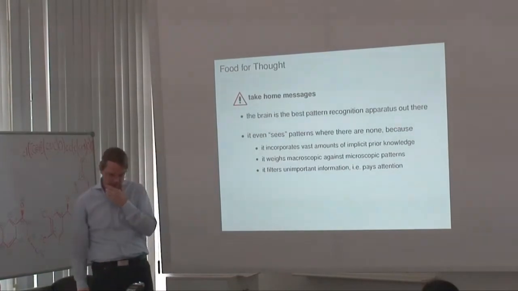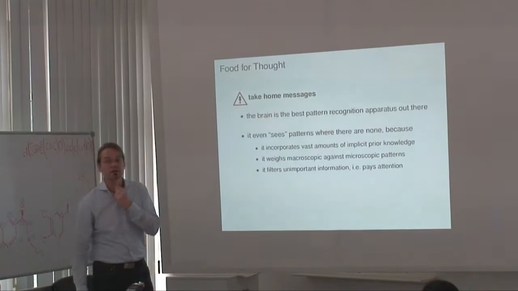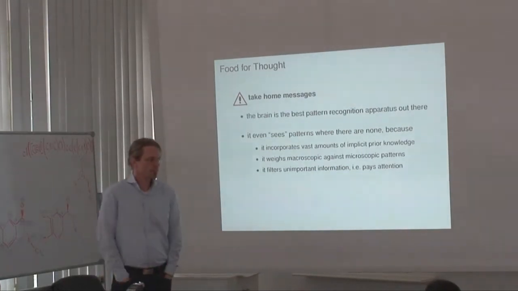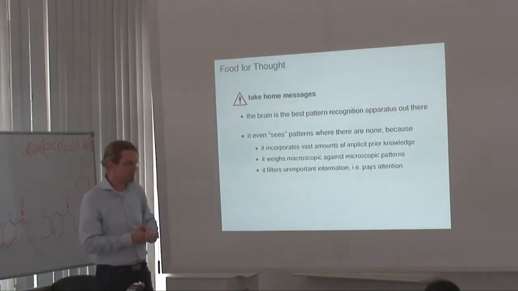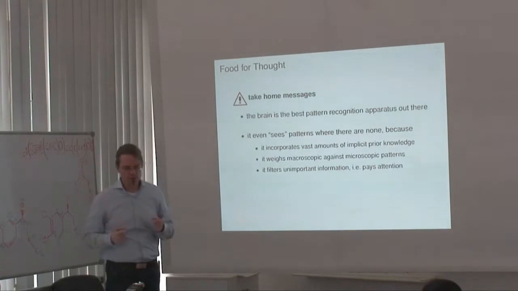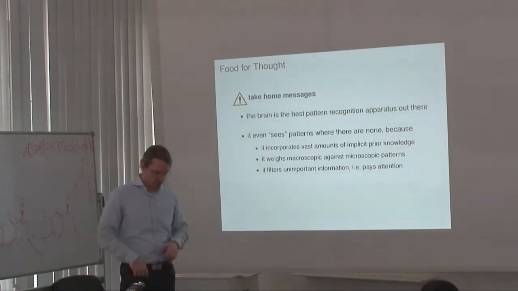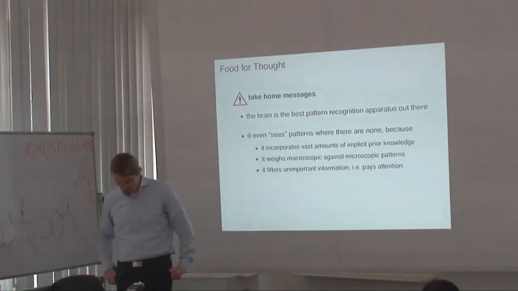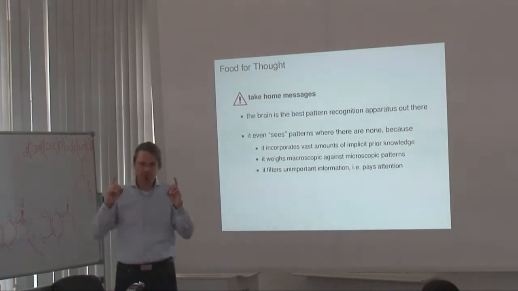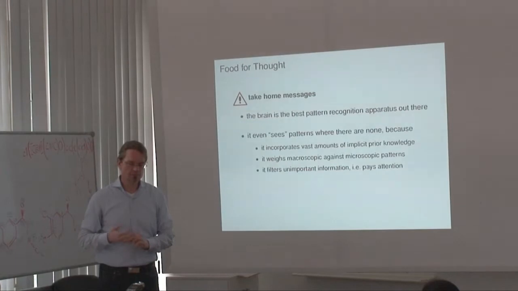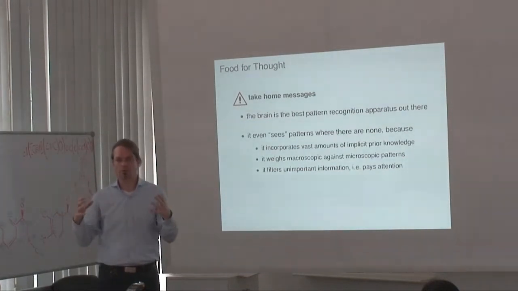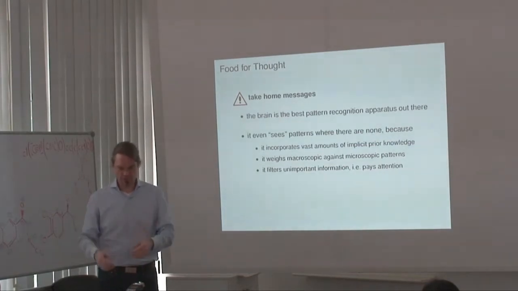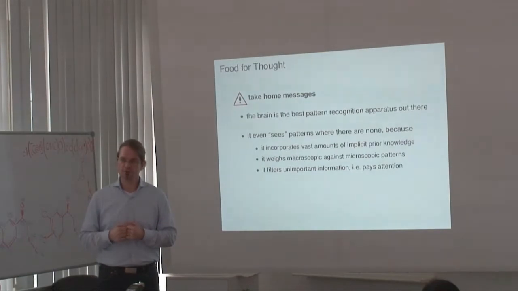And the brain also filters unimportant information, and that is to say it pays attention. If you think about it, now in this setting we are in a lecture room. I hope we are not hearing impaired or visually impaired. So we see a lot of things, we hear a lot of things. Our body is in a certain posture, so muscle reflexes are in a certain state. There are so many sensory impressions bombarding our brain every waking second of our lives. It is impossible for the brain to consciously process them all, and so it has to throw away stuff that is not important, and it has to be able to focus its attention on the stuff that matters. And right now I hope that your brains are focused on me.